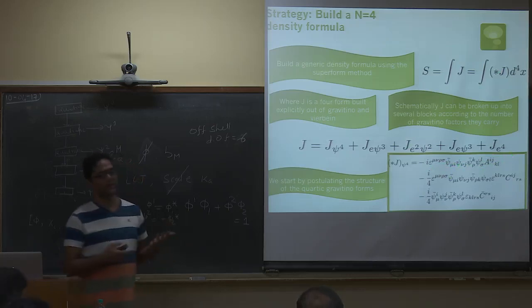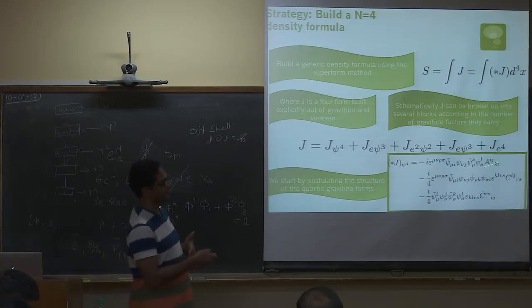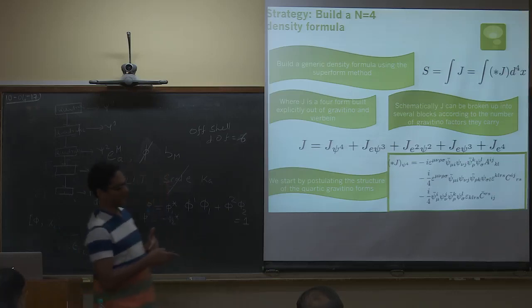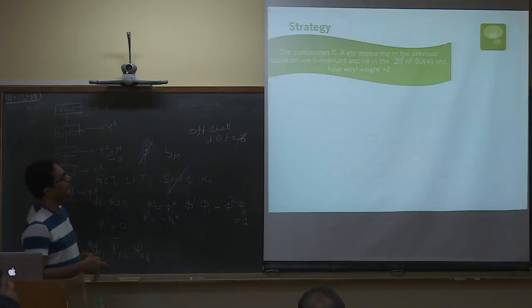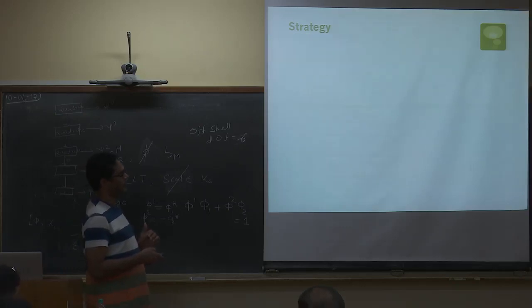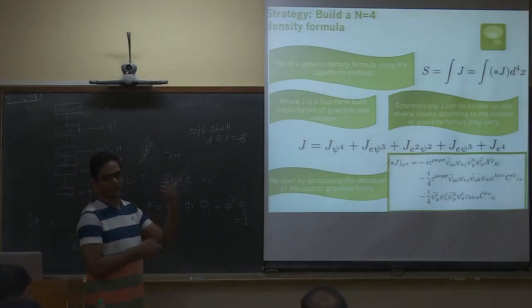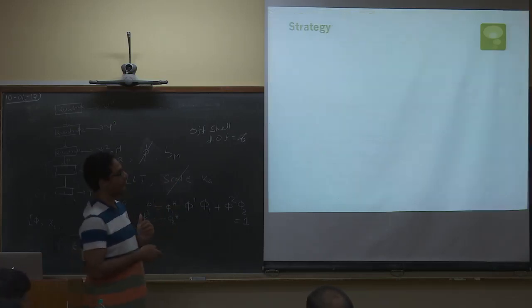Psi bar mu y, psi mu y has minus half Weyl weight. So this is minus 2 from psi to power 4 and this is 2. So that is 0. Okay. So this has Weyl weight 2. It's a 20 prime of SU4 and Lorentz invariant. And they're also S invariant. S invariance comes because the whole action also has to be S invariant, which means that by the S transformation of psi, you know that each block has to be S invariant.